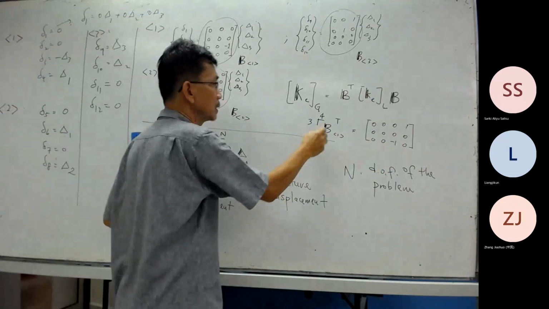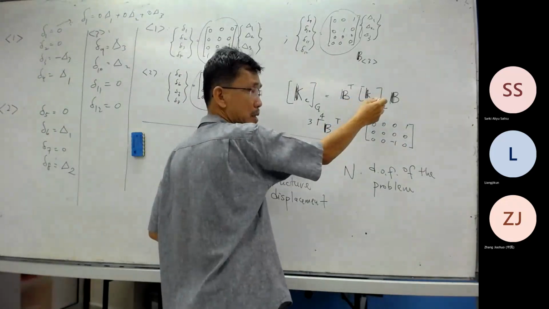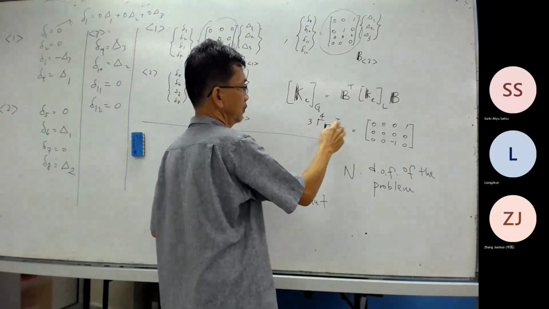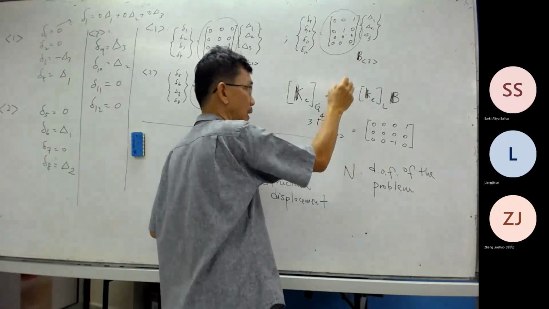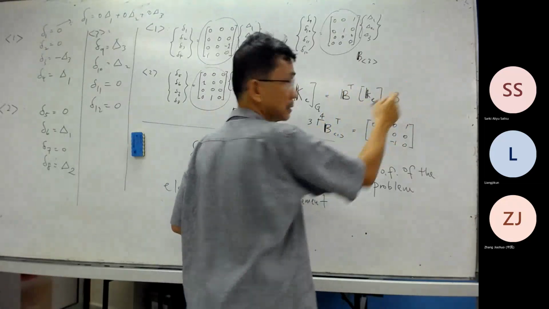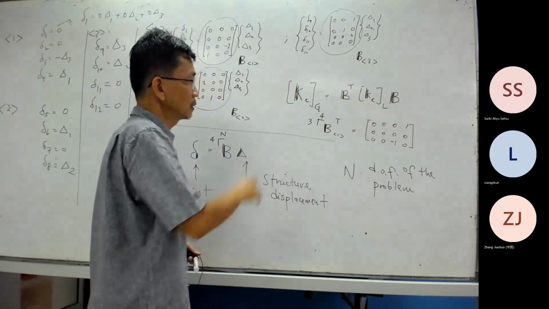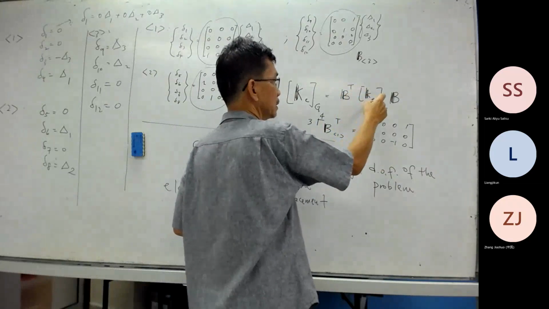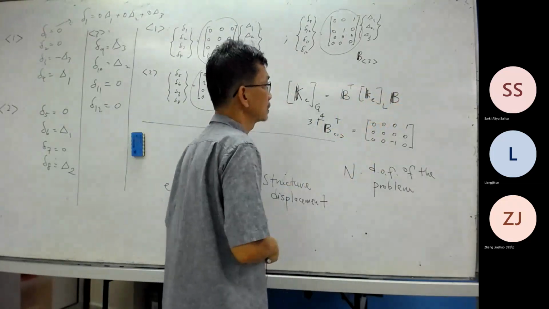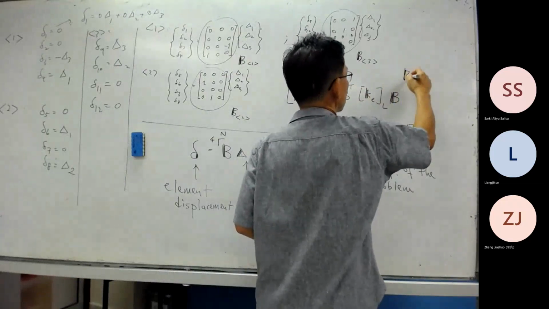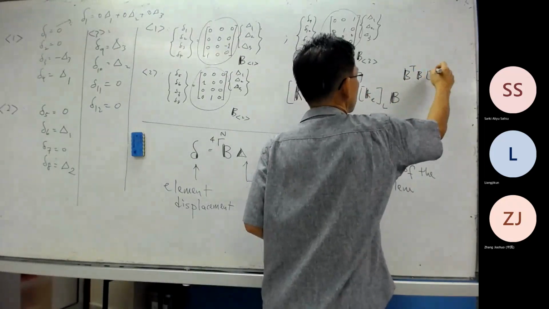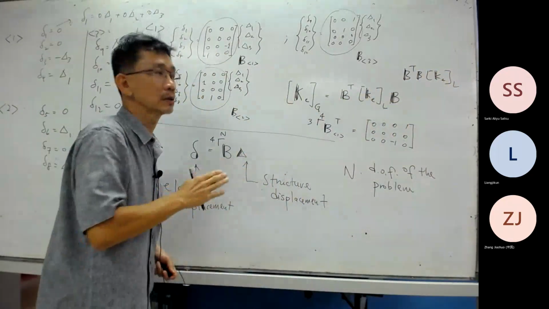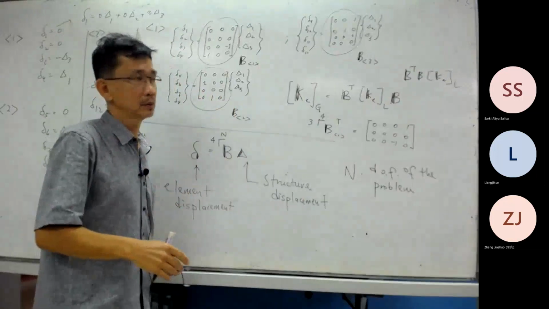Then one by one, this is multiplied for element 1, with the corresponding B for element 1, B transpose on the left-hand side, then this on the right-hand side. Now, the sequence here is important. Here, followed by this, followed by this. Okay? You cannot do B transpose B first and then change to K. This is not the same. For matrices, you must follow the sequence. Okay.